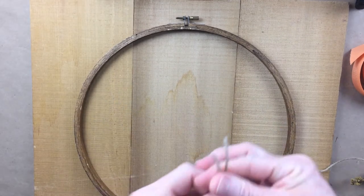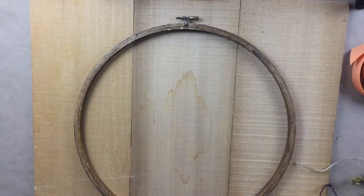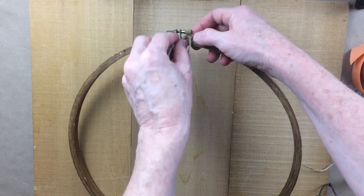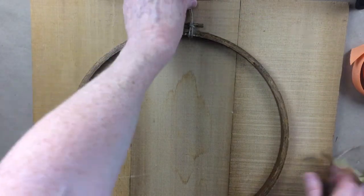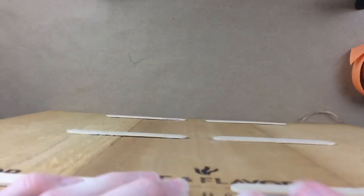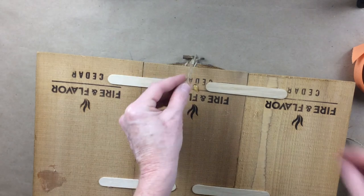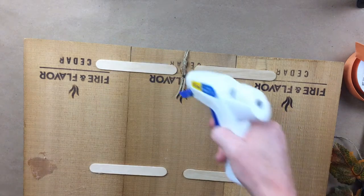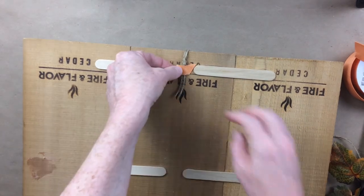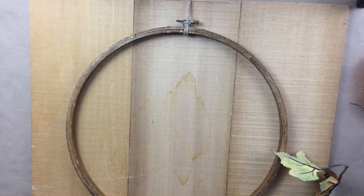Now I'm going to need to make a hanger to put this on the board. So I'm just making a plain little easy tie, wrapping it around the clamp. And we're going to hot glue it to the back of the board. I kind of want it in the center of the board, so I want to make sure that I have enough room. Just going to put a dot there and then a little piece of scrap ribbon over the top of that to make sure that it doesn't come loose. I'm not sure how much weight will be on the wreath and I don't want it to pull loose. So it's in the center of the board.